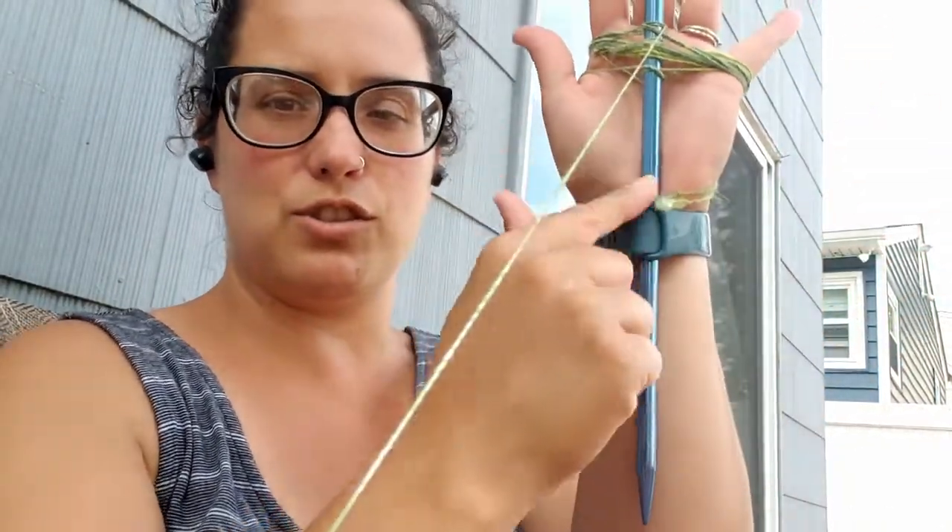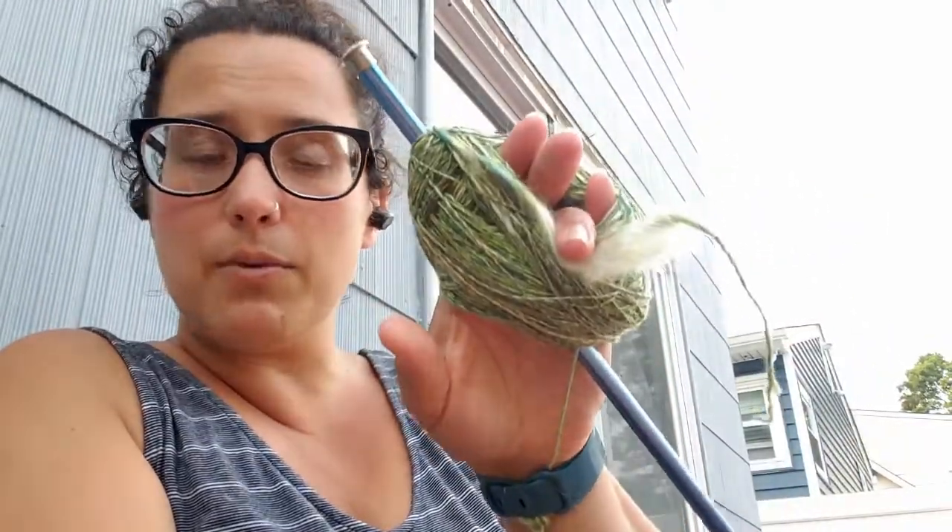I don't want to hurt my fingers again like I did last time. Did I do that in the right direction? Oh well, who knows. So I'm going to Andean-ply it off of there. To not hurt my fingers this time, instead of wrapping it around my middle finger, I'm wrapping it around a knitting needle that I shoved through my wristband from my Fitbit. We'll see how this works — at the end I can just pull this out. All right, now I'm finally done getting that off the bobbin. I think the knitting needle worked out well. It went a little diagonal, but we're going to pull it out.